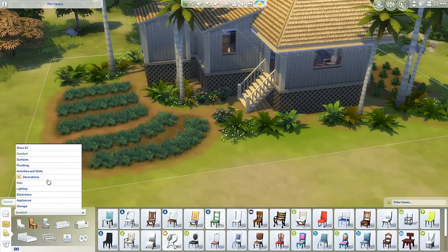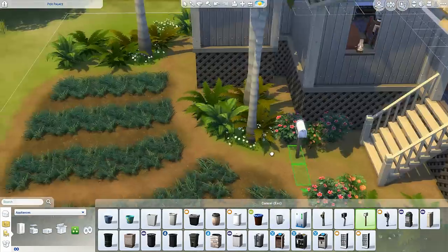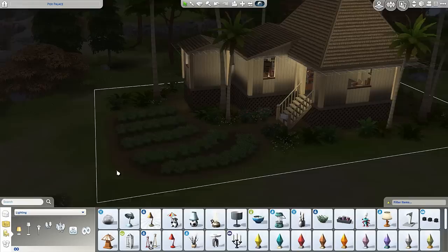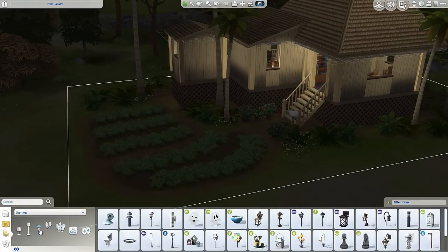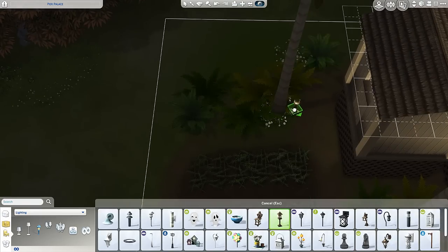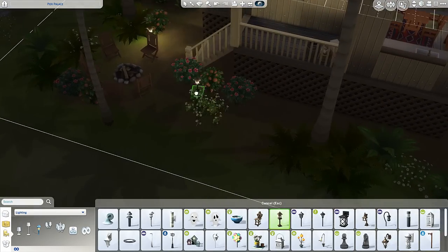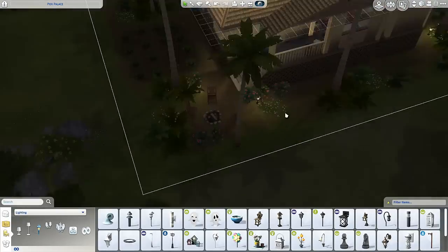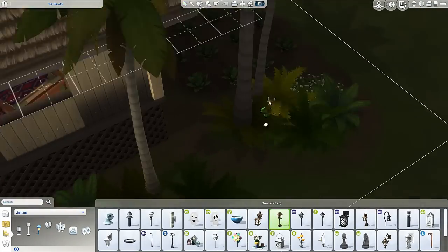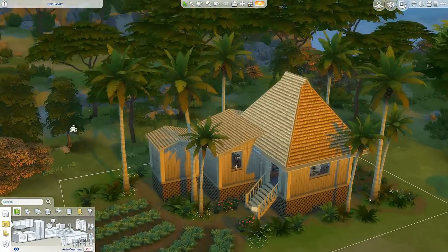And it looks like we're going to go ahead and put in a nice little mailbox, and I think I'm also going to put in some lights as well to finish things off, just to light things up. I mean, traditionally nobody would have these kind of lights, but just for the purposes of this build, I feel like the lights were pretty necessary to illuminate the outside. But it looks like that is pretty much it for this quick little speed build.